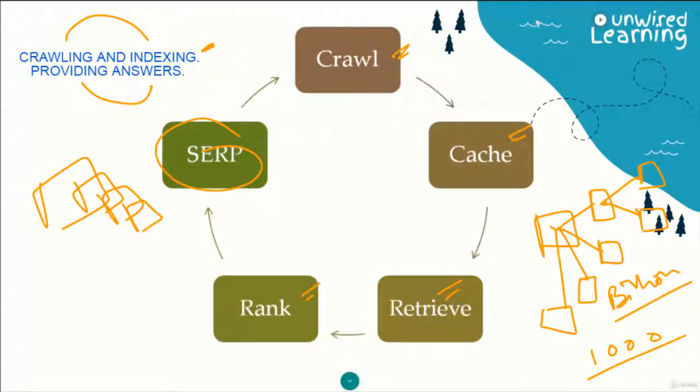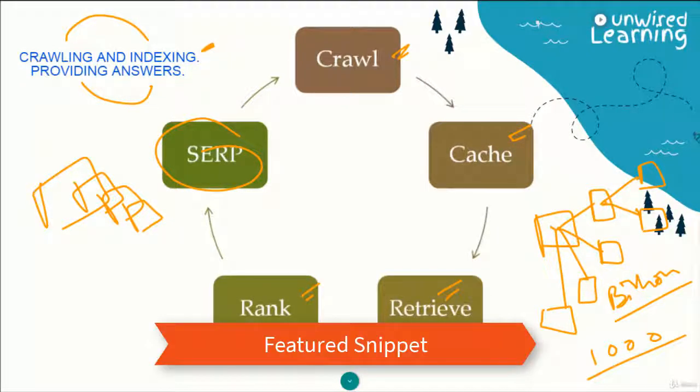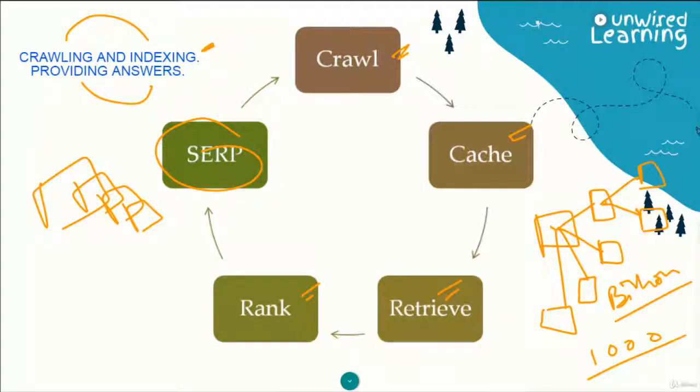I hope you understand the basics of how a search engine works. It is not very important, but it is one of the topics that we must understand, at least we should know before getting into blogging or trying to index, or before going into SEO. So this is the basic thing that Google or any bot or any search engine does: crawl, index, provide answers.